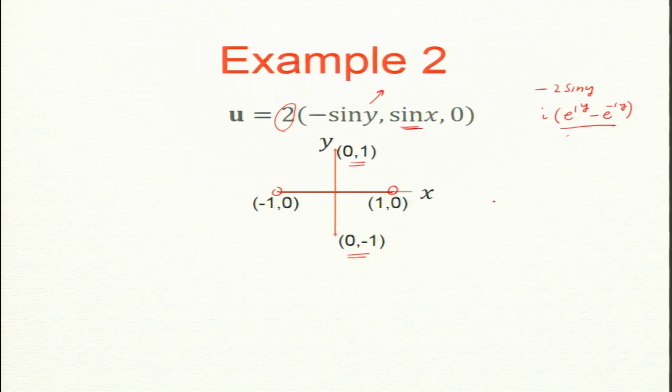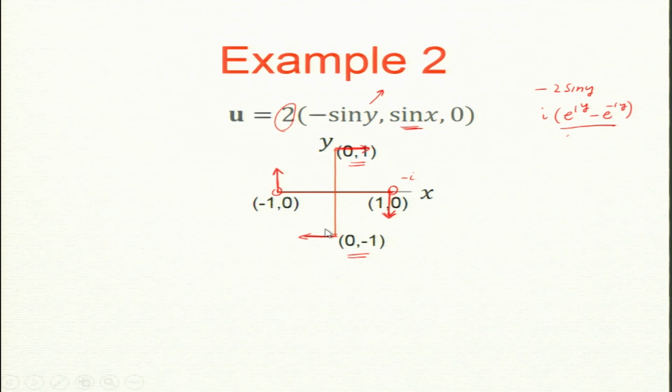Sin x is 1 by 2i. So, 2 gets cancelled, so 1 by i. It has a y component. So, this is minus i. So, here I got minus i and a y component. Let us draw like that. Here it should be just opposite on the left. So, this will be like that. So, k dot uk equals 0 is satisfied here. For 0, 1, this is plus i. So, it is like this and like this. These are like a nice fan, this is what we got.